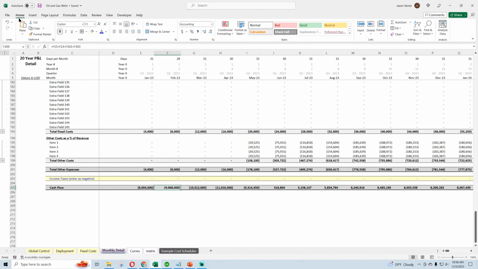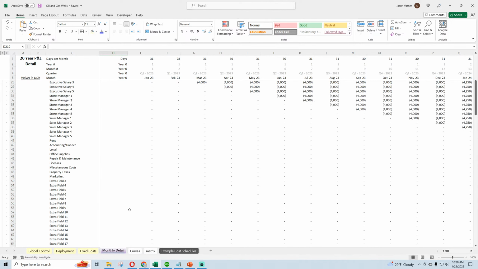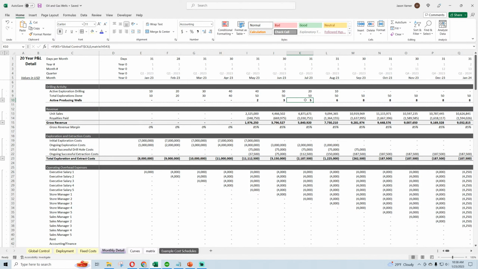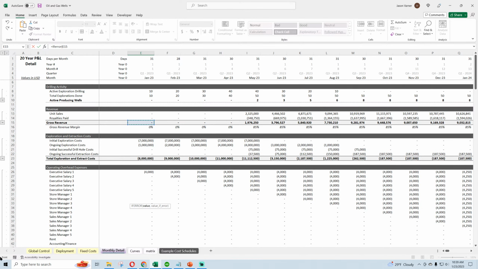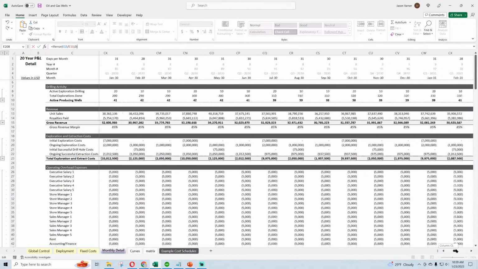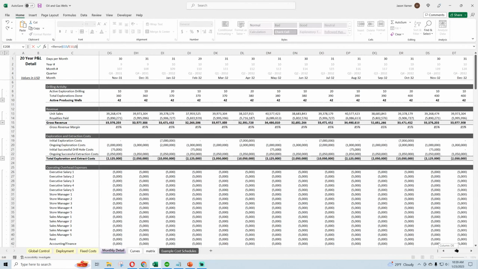Now we can do some metrics here, like so we know how many active wells will exist at any one time. So we could say, monthly, one stat could be average gross revenue per well across the whole portfolio. And to do that, you just take the gross revenue divided by the well count. And this is all dynamic. So when these wells fall off based on the schedule input on the deployment schedule, when they stop, that updates. So you can see we're going up, up, up, up, up, and then it starts to go down when some of them come off.